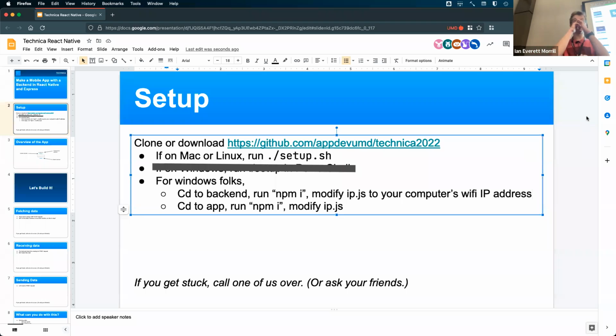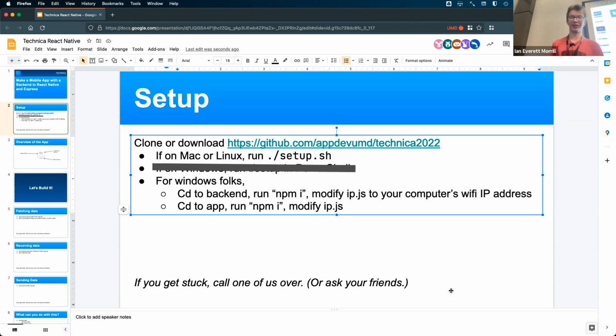But just again to gauge everyone's progress, for all of you who have been able to run the setup script or who have followed these instructions, give me a quick thumbs up to let me see where everyone is. So we have about a third of the room set up. Excellent. And thank you to the other two-thirds of the room for being patient and pushing through it.